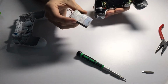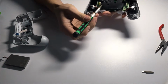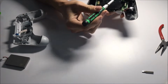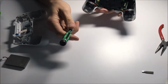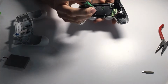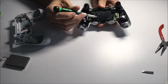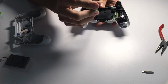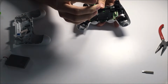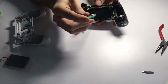Now, if you have a PlayStation 3 controller, you can actually take the battery out of that and remove these small edges of plastic around here, and you'll be able to fit a full-size PlayStation 3 battery in there. And it's got a bit more milliamp hours on it, so you get a lot more life out of your controller. And then from here, we're going to go down to this little screw in the middle of the battery compartment. And that'll be our last screw to remove. And then be warned not to pull too hard, because we still have to disconnect the ribbon cable from the touchpad on the front.